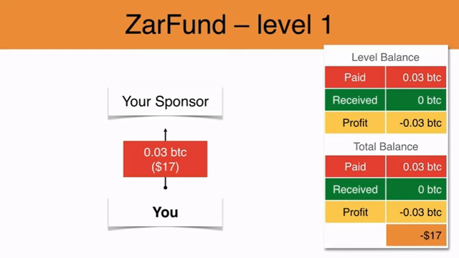As you look to your right, this is what you'll see when you send your 0.03 to your sponsor: it says paid 0.03, profit 0, and your balance, about -$17. Bitcoin is going up, so you want to get in as soon as possible before it gets too big. It's now at $600, so you definitely want to get in now. I think it's now at $18 to get started at 0.03 BTC. So as we look at it, there's you, just getting started.